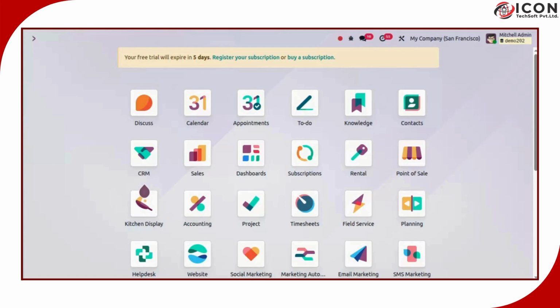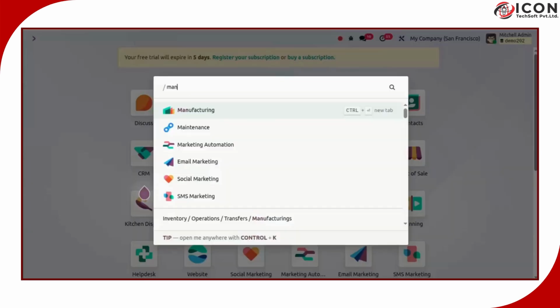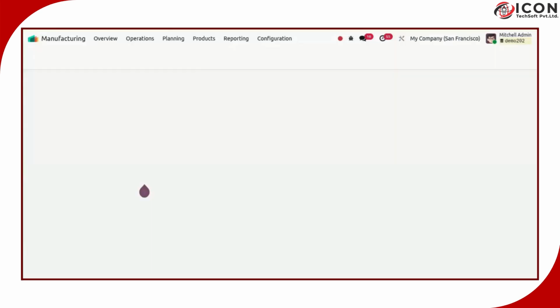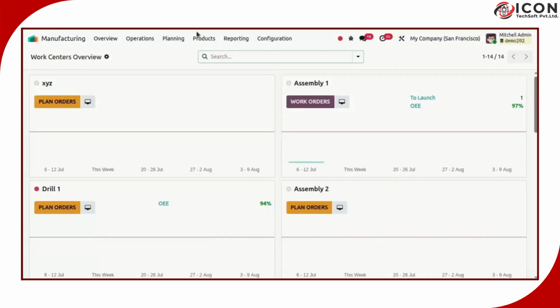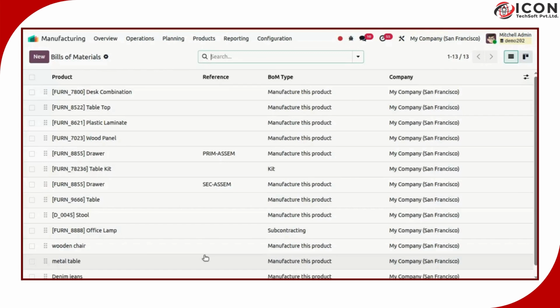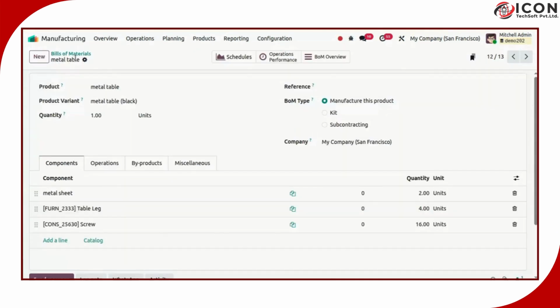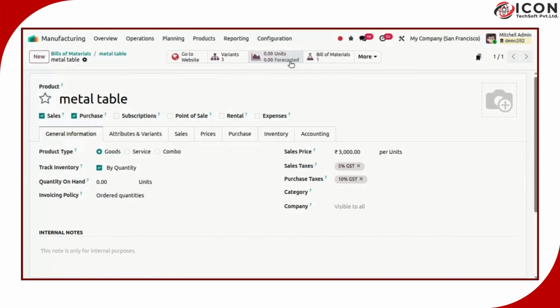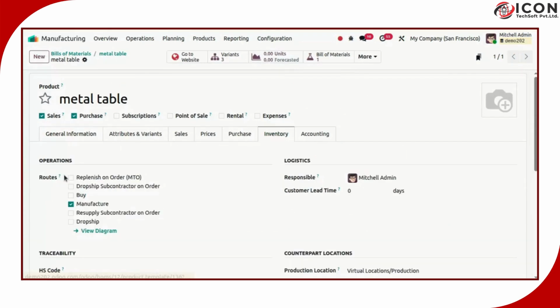So let's begin by looking at the bill of material. Open the manufacturing module and see the bill of material as metal table. Firstly, I'll show you the zero on-hand quantity we have and the route as manufacture, because it's a main product.